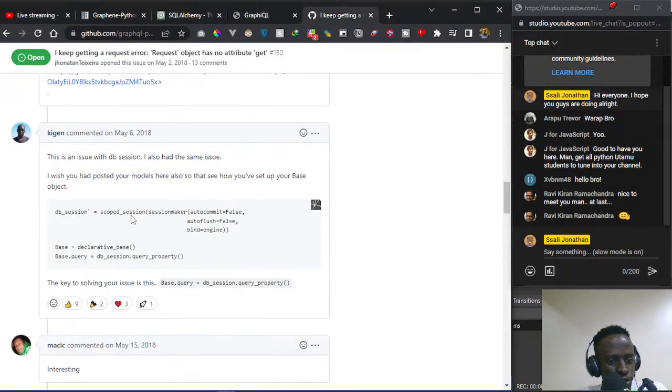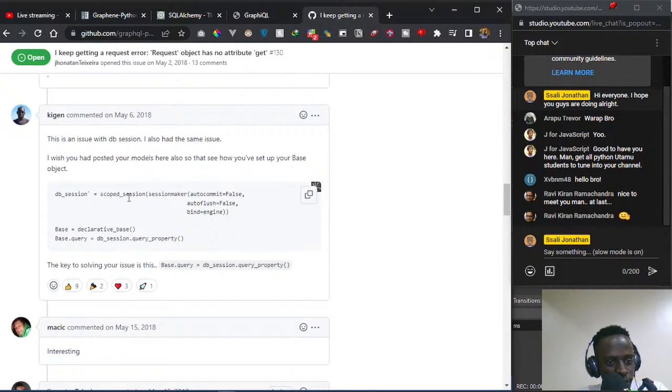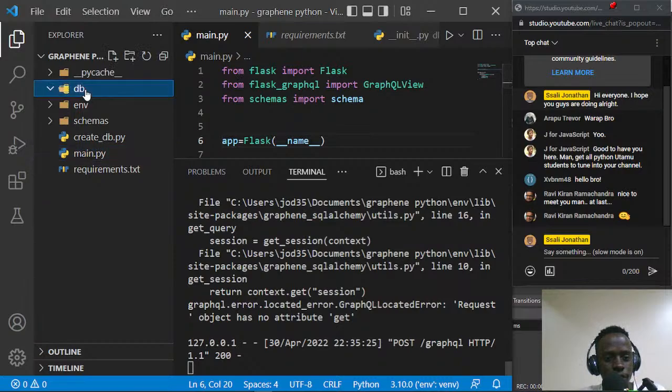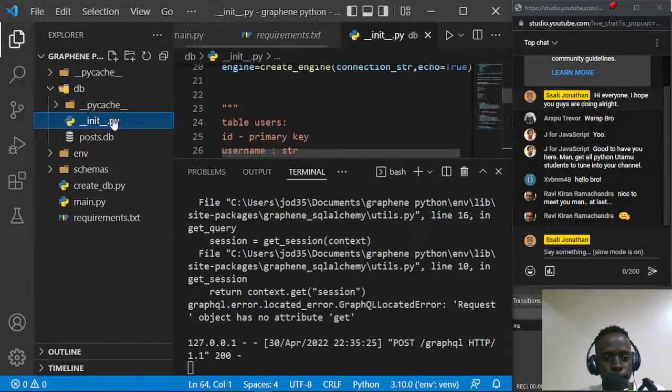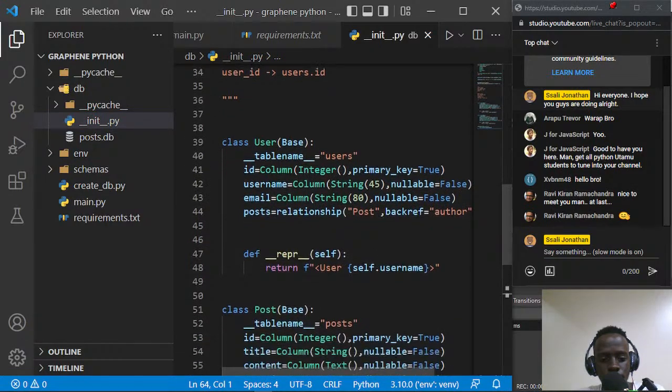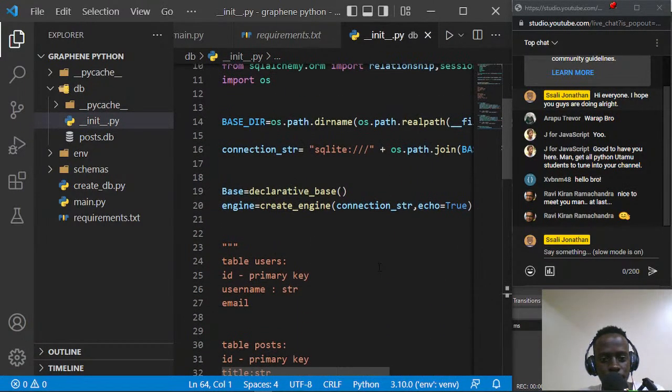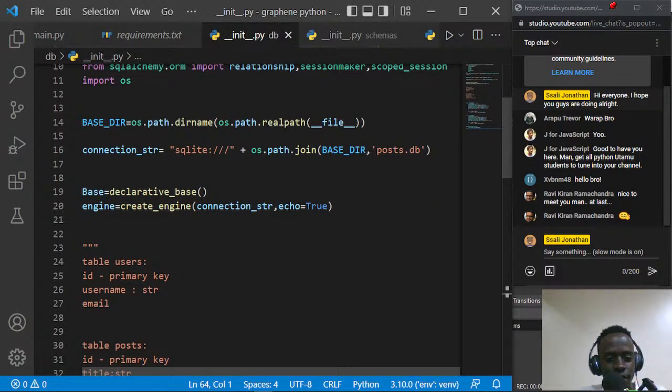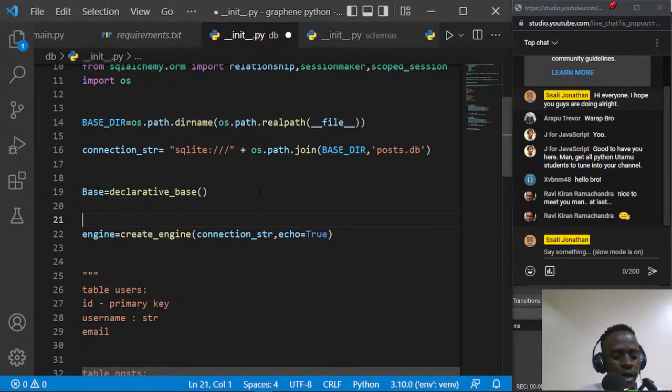So we actually have the scoped session, which we declared on our session. Now we're supposed to add this specific field, so let me copy this so that we define it on our base class. I'm going to go back to our DB right here within our init.py. I'm going to close this for now. I'll go to where we declared our base class, which is from declarative base, and what I'm going to do is put that right here.